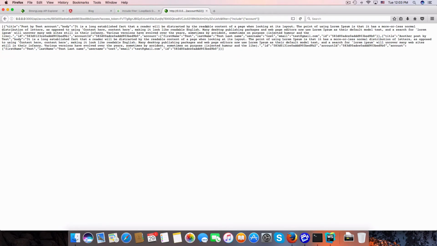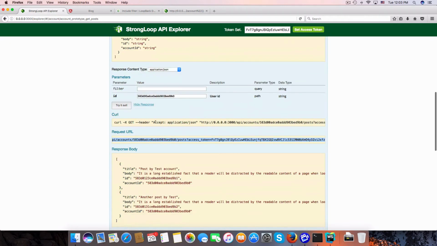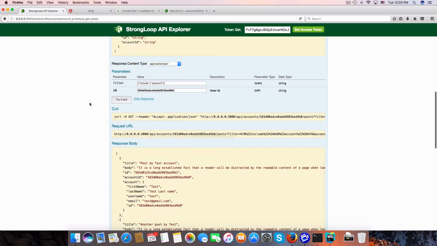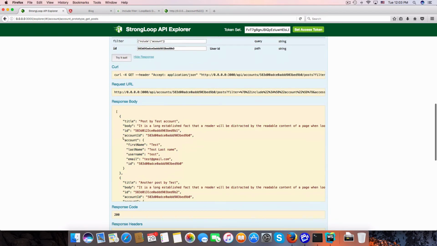Okay, so here we can see now I'm going to filter by include account, not user. Okay, so we have more information here. Each post we have an account.